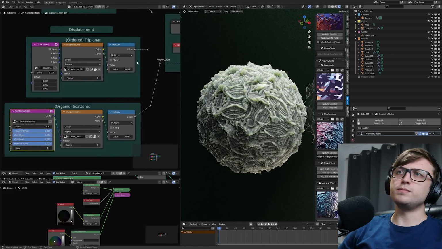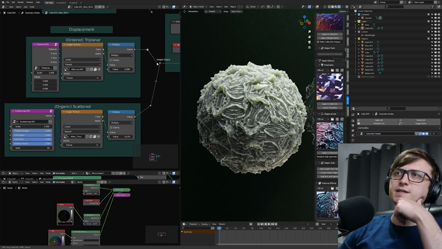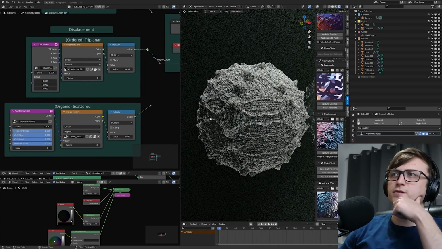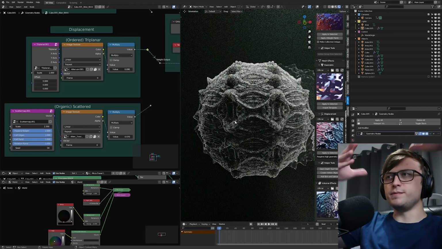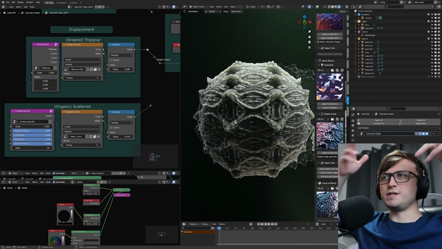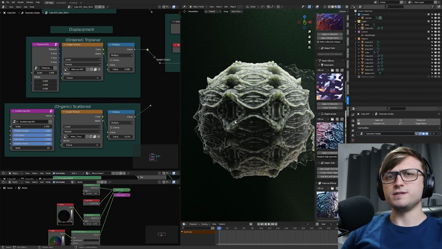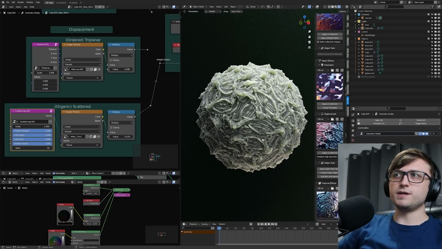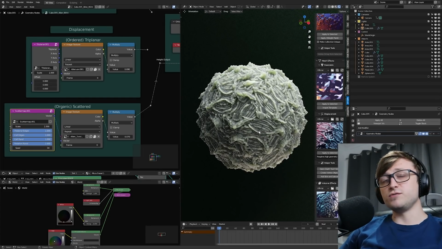But also imported in this preset node tree is a more organized triplanar version, which projects it from every major side. So it's a much more organized shape, but that's a bit less realistic for these kinds of effects. If you wanted to make your own custom displacement textures, there are several ways you can do that.